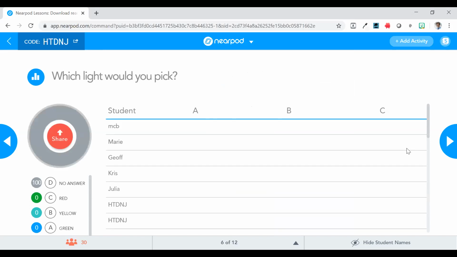I'll have you pick a light. So again, red is dangerous, yellow is proceed with caution, and green is it's probably an okay situation.